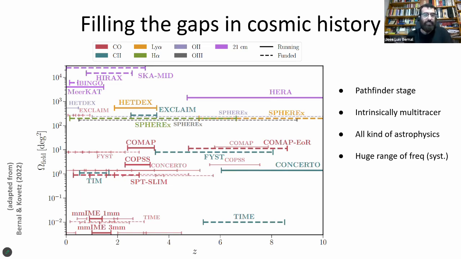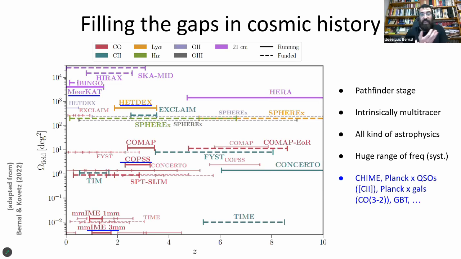However, you can also see here that we will be using emission from the radio to the optical, and that's basically a very different set of systematics from the instrumental point of view and also the observational point of view. So that's very good in order to cross-correlate the signal and do complementary studies, in the way that line intensity mapping is intrinsically multi-tracer, because you would be able to probe the same structures with different emission lines, which also will give us access to all kinds of different astrophysical processes and phases in galaxy morphology and galaxy evolution. So this is very promising and very powerful for astrophysics and cosmology, because thanks to this, we will be able to cross-check all the systematics and also reduce the cosmic variance.